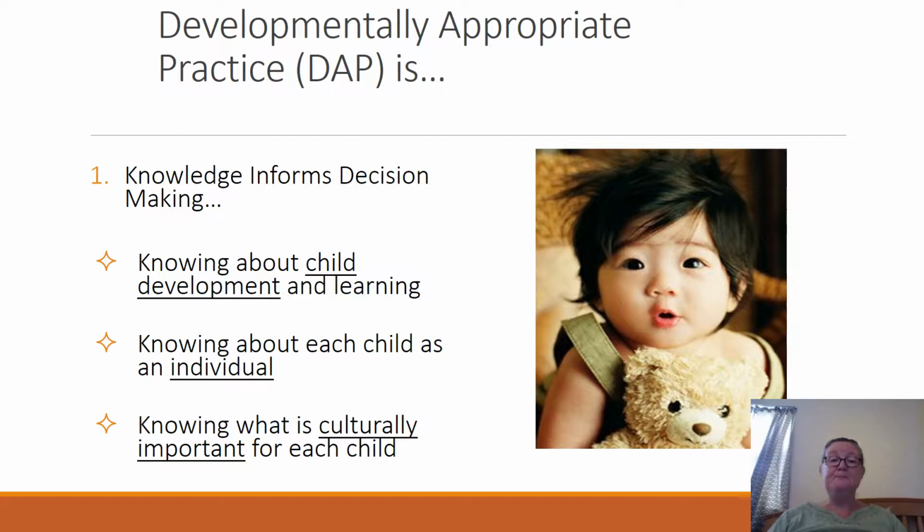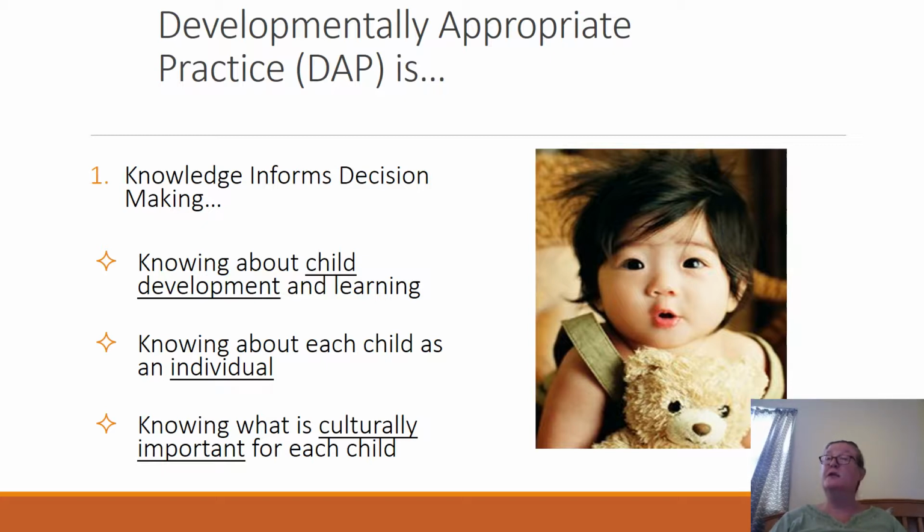And so the early learning standards give us some information about what children in general should know and be able to do. If in your program you use a formal assessment tool, that will also give you that information, right? So if we think about, for example, Ages and Stages as a screening tool that gives you sort of a snapshot in time about what a child should know at different milestones. So that can give you some developmental information using a developmental checklist.